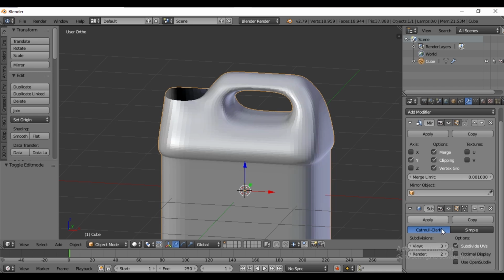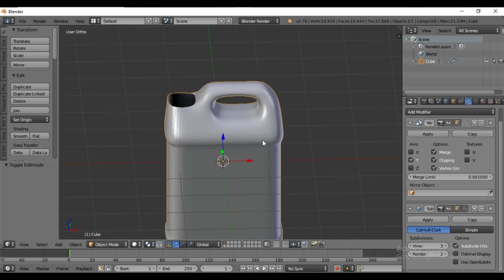Increase the subdivision to better define the shape. Then shade smooth. Go into edit mode and switch to wireframe. Select the loop with Alt. Then use B to select and move the vertices along the y-axis. Switch to solid mode by pressing Z. Now we have a more defined shape.